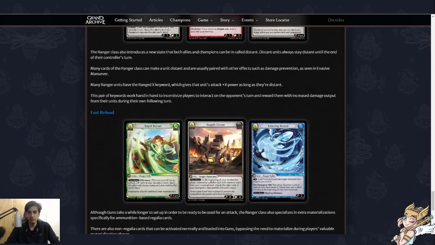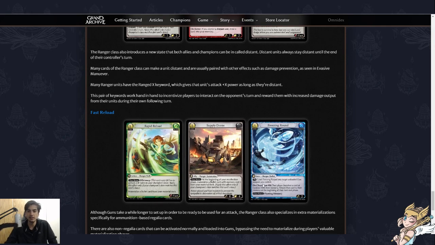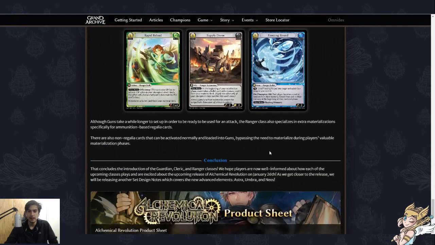In addition, there's going to be cards that help you reload your guns, so you're not sitting there with a blank rifle and not being able to attack. And here we see a main deck card that is a bullet that has added effects. It's like a Chilling Touch, but for 2 and deals some damage. But yeah, that is pretty much the Ranger's whole gimmick. The whole shtick is you're going to be loading up a gun and shooting your opponent.